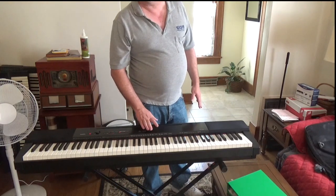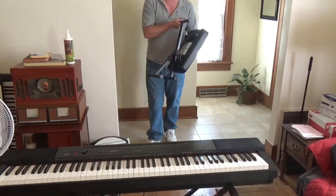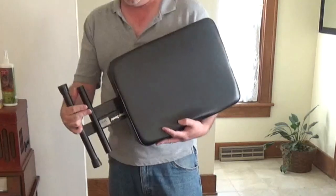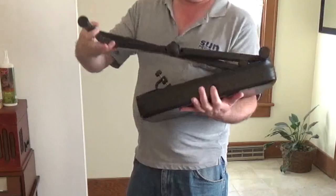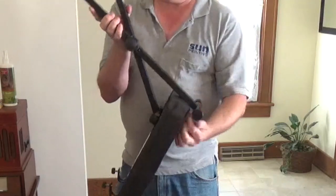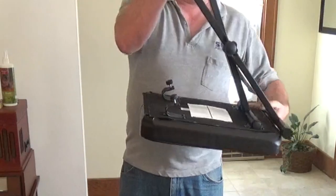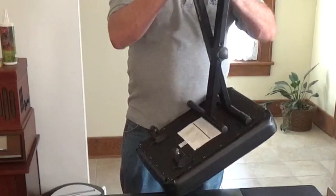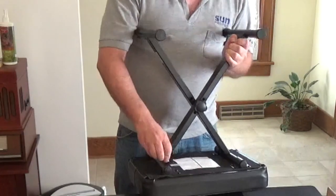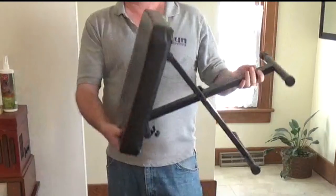The last thing I'm going to do is set up the bench, which does take a little bit of effort. This is the bench, and I will tell you I don't quite care for its height — but it is adjustable. You take this thumb screw out and you can raise or lower it about one inch by just moving it back and forth. To assemble the bench, you grab it, take your little X-frame, set it forward, and it goes into position. Then you put your little screws on there to kind of lock it in place. You don't have to tighten anything super tight — you just want to make sure it doesn't fall back apart. There you have your bench.